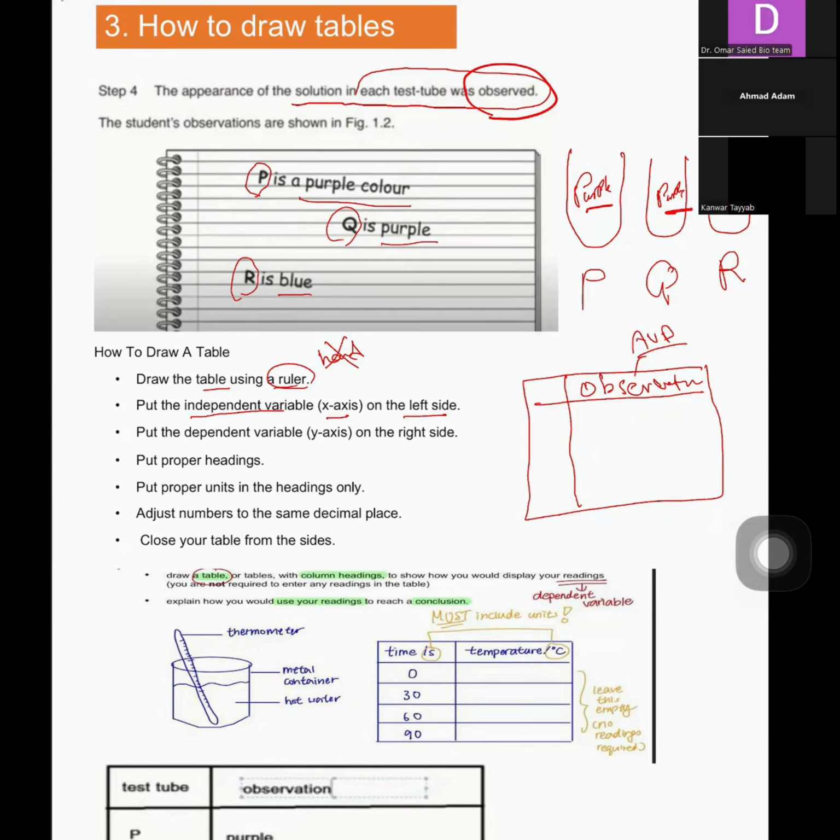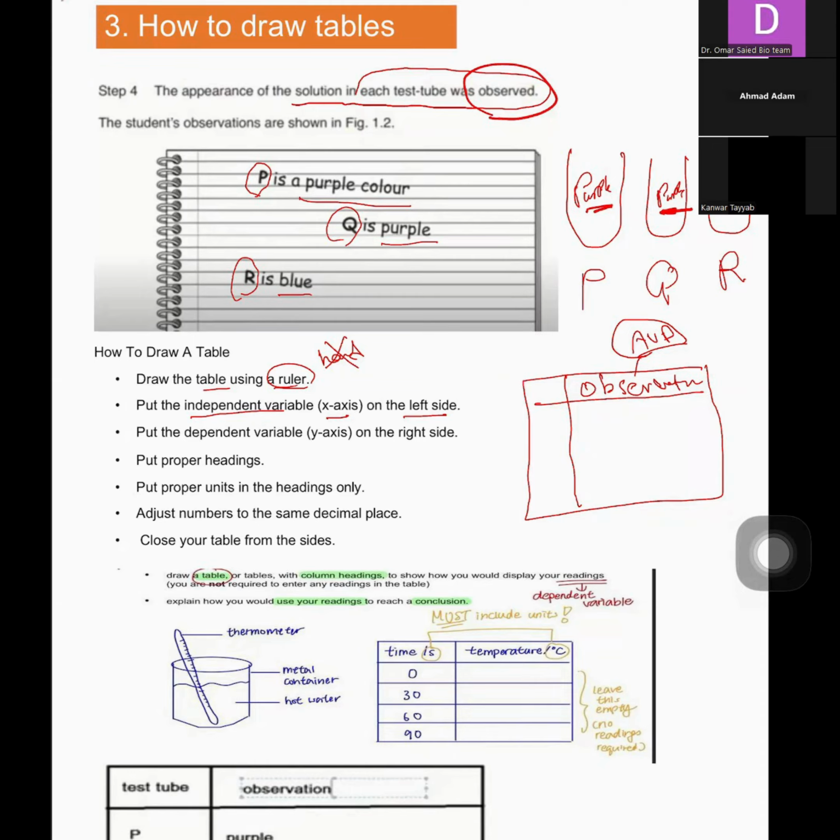Meaning any valid point from the student perspective, but of course it has a range. Don't tell me it's a color for fruit. No, it's a color for a reaction that has been through. So whenever we go for colors, you say observation. Whenever you go for, for example, centimeter, you say length. Whenever you go for percentage or rate. Do you get the idea? When you solve exams, you will be able to understand how to mention headings properly.